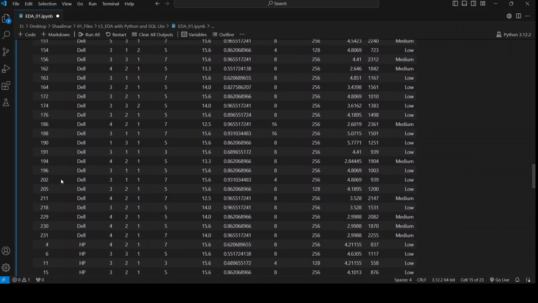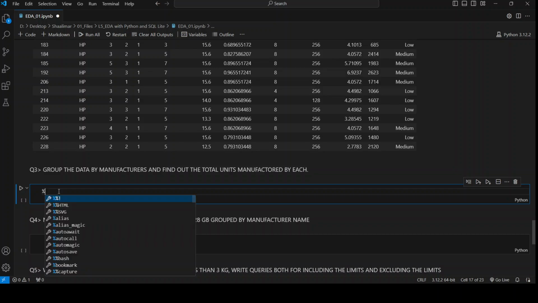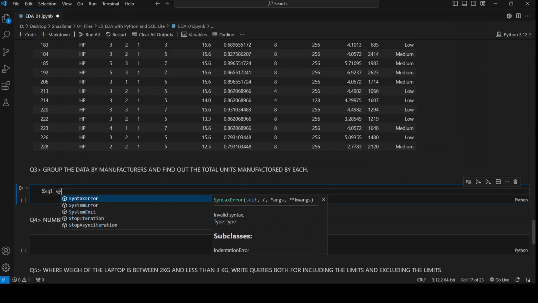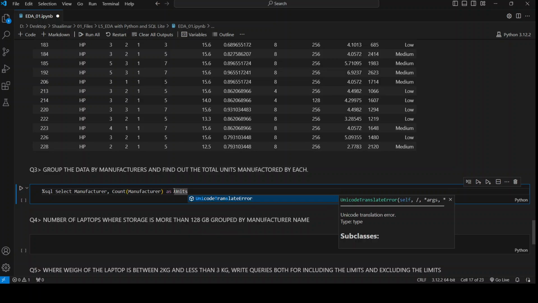Okay, now let's move on to the next problem. Group the data by manufacturer and find out the total units manufactured by each. Okay, so let's try and run some query on this. So %sql select manufacturer, count of manufacturer, let's name it as units, from table.